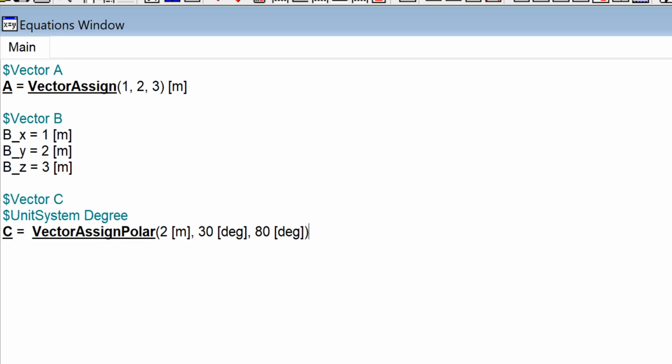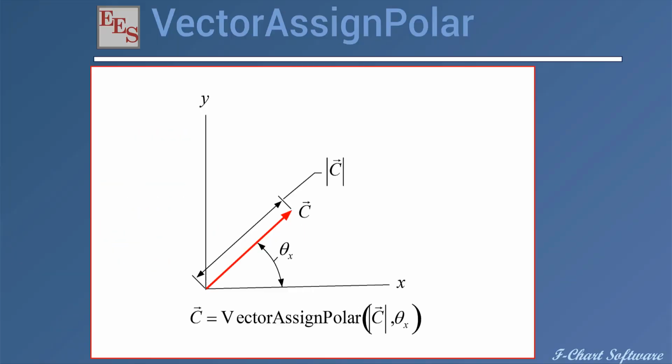Again, many problems are strictly two-dimensional, and therefore they are best dealt with using 2D vectors, which have only two components, so that the third component, the z component, will be ignored during any operations and computations. To declare that a vector is a 2D vector, use the $vector 2D directive, followed by a list of 2D vectors. 2D vectors can be assigned using the vector assign command, but in this case only two arguments are required, corresponding to the x and the y components.